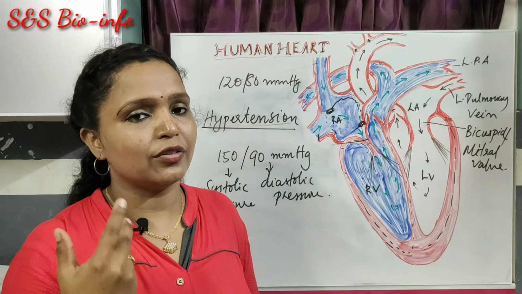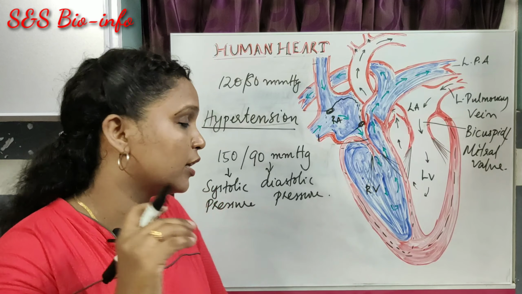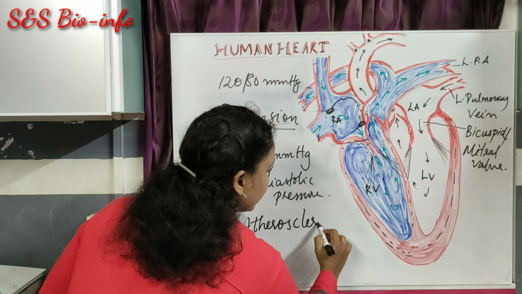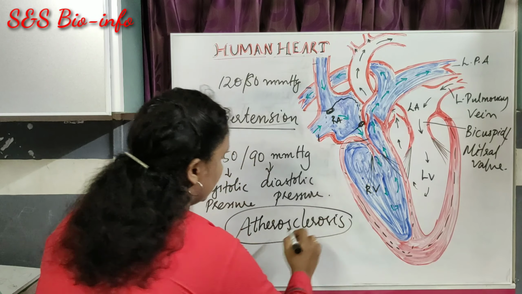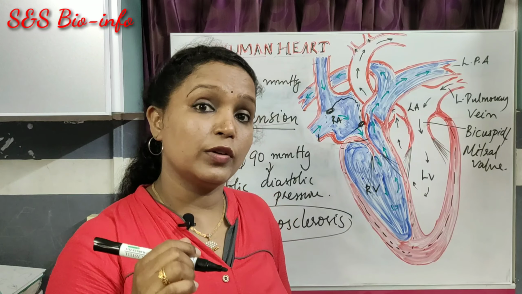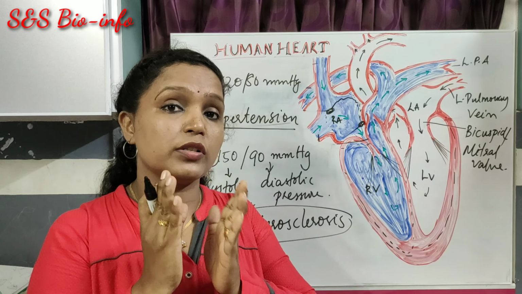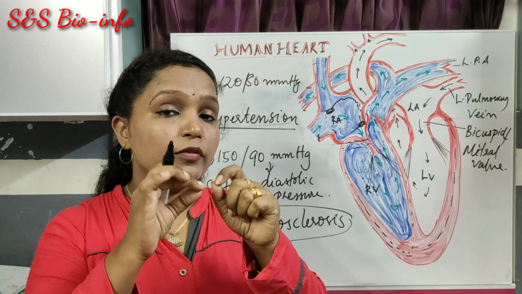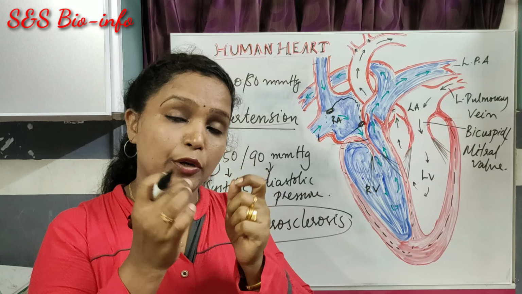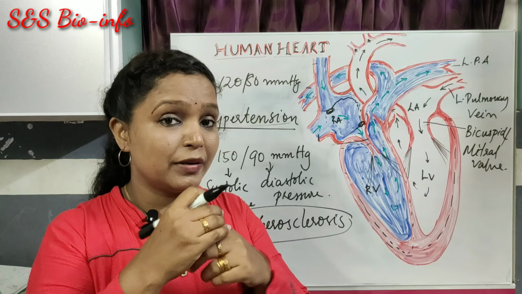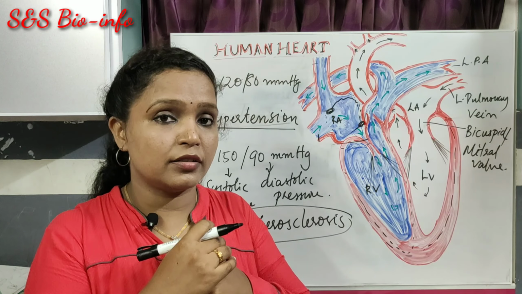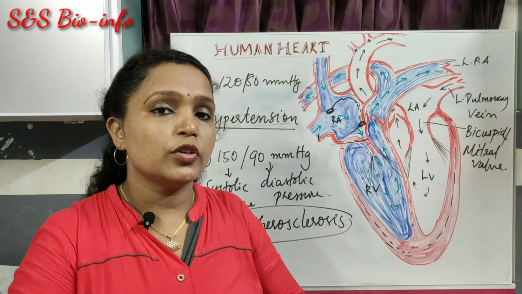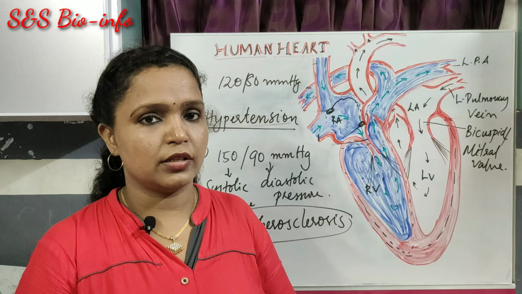Have you heard about one coronary artery disease called atherosclerosis? It's a condition in which the walls of the blood vessels are deposited with cholesterol, calcium and fat. So what will happen? The lumen will decrease. The arteries have a narrow lumen and thick walls. When they are deposited with unwanted substances like cholesterol and fat, that cavity will decrease, so the blood pressure will be high. So it leads to the rupturing of the blood vessels.